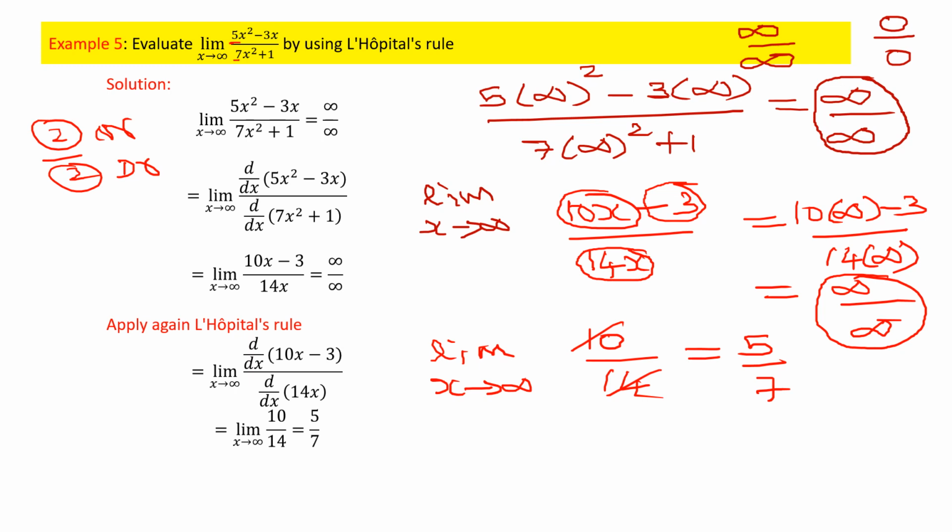Then the answer is the coefficient, or the number before the highest degree in the numerator, divided by the number or the coefficient before the denominator degree. So here in the numerator, the coefficient is 5. In the denominator, the coefficient is 7. So I can say the answer for the problem is 5 by 7. So there are two ways you can solve this problem. First method is L'Hopital's rule. Second method, by directly applying the value of infinity in the numerator and denominator. So depending upon the question asked in the exam, you need to solve the problems accordingly, either first rule or second rule.